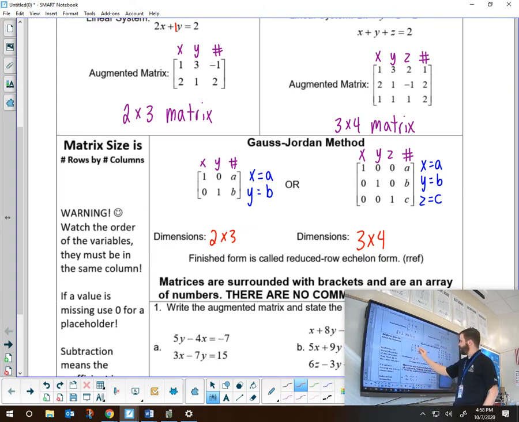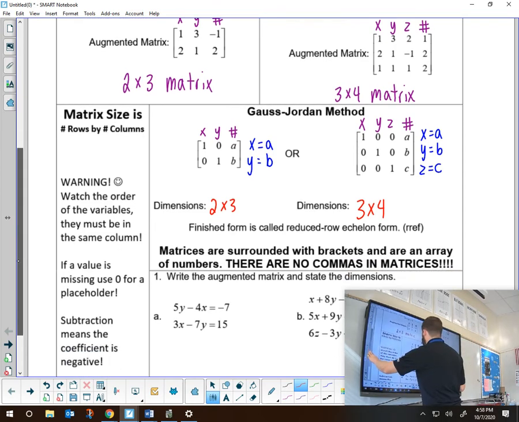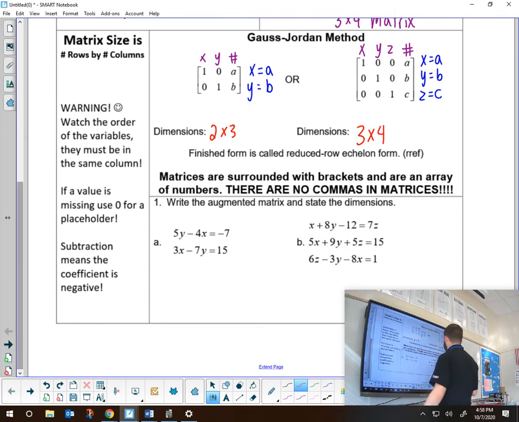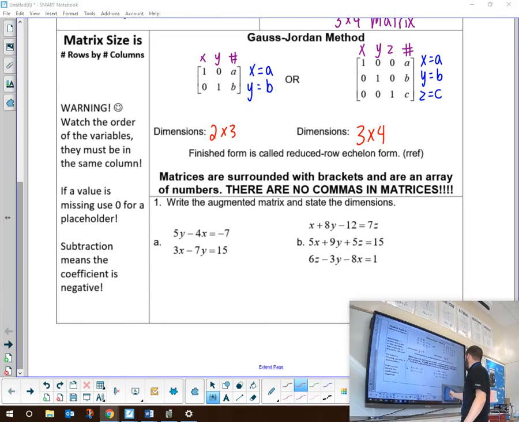Look at this. We have 1x equals, well, whatever my whole number is right there. So x would equal, in this case, a or b or whatever, okay? And so that's how we get our answers for these. And I'm going to show you a bit more about that in detail later. But let's go ahead. Let's write some matrices here real quick, okay? So we're going to get some practice writing out these matrices.